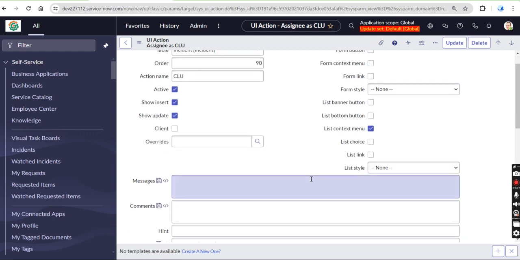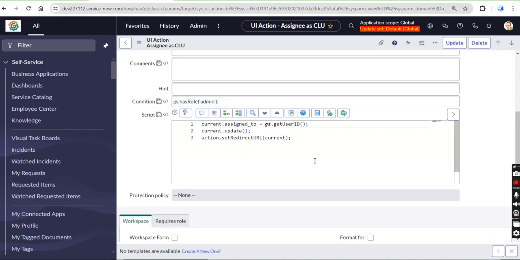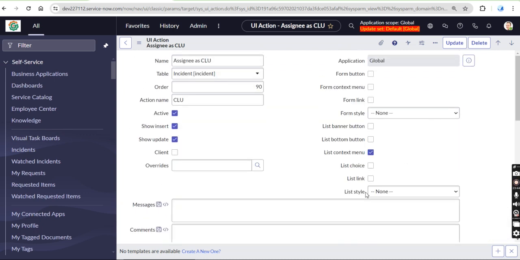And list link and list choice, these are all the same at list level, and they also appear as buttons. List choice, list link.